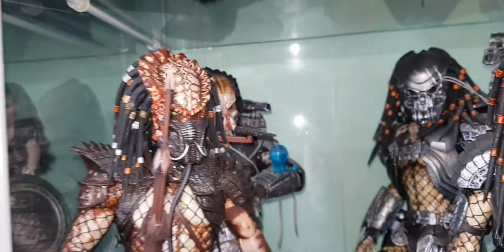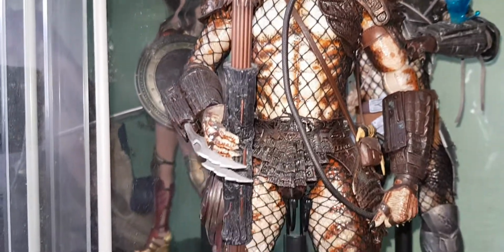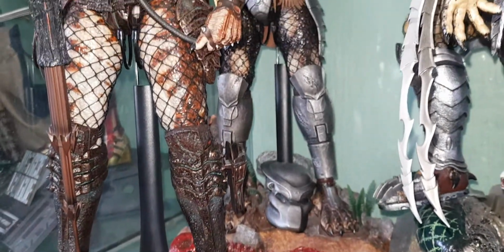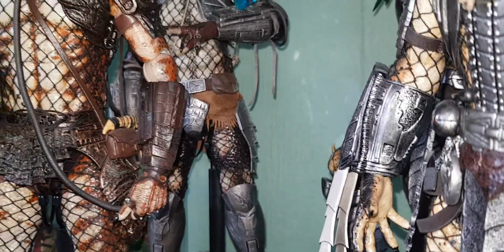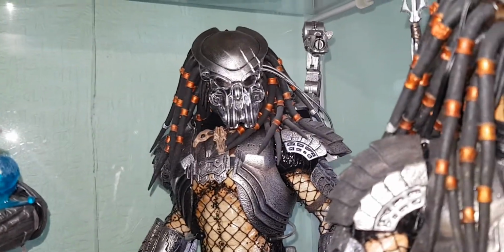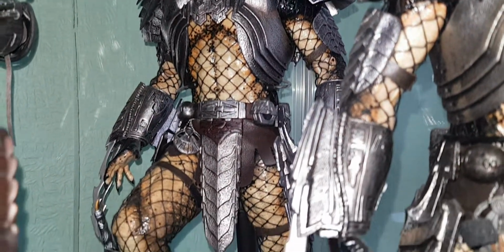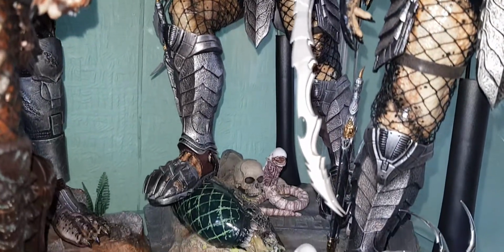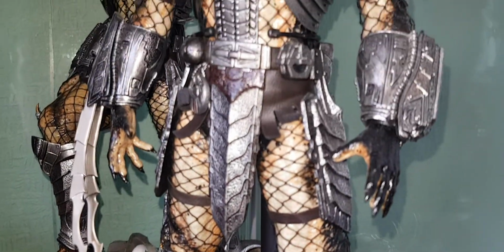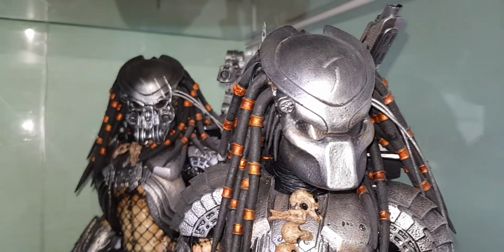Next shelf down we have the City Hunter or Predator 2. At the back we have my modded classic Predator. Here we have Celtic Predator. And finally on this shelf, Scar. It's going to be a really quick run through, guys. So I'm limited to battery on my phone.